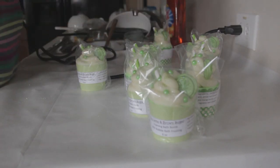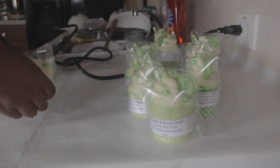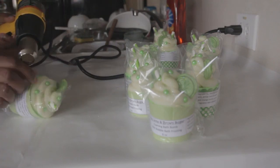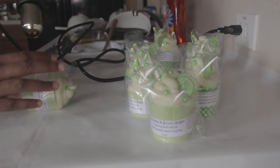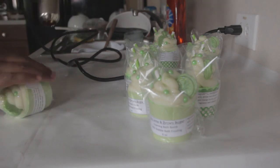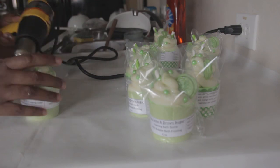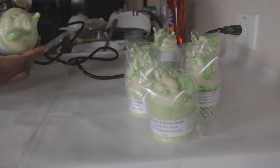You can still smell it. You smell the key lime really, really strong through it, which I like. And who knew that both would pair very well together? It smells just like a key lime pie, with hints of brown sugar in it. And I wish I could actually have a pie like that, because that would be awesome.